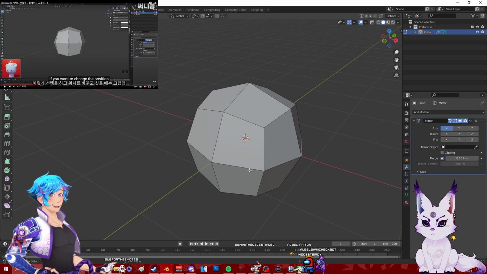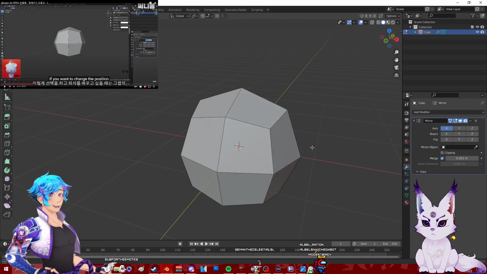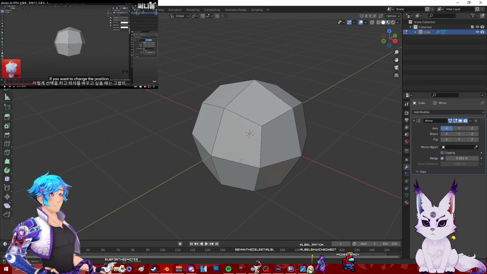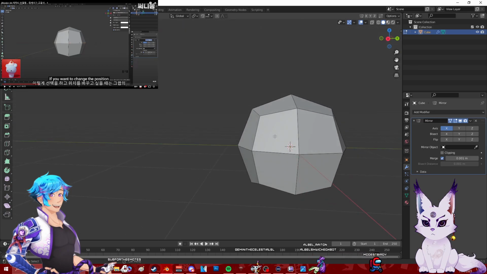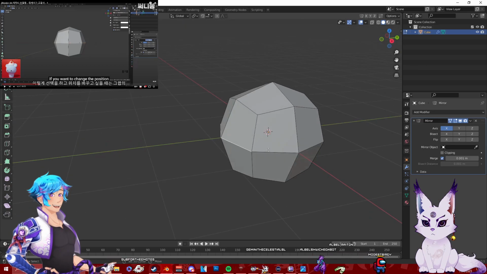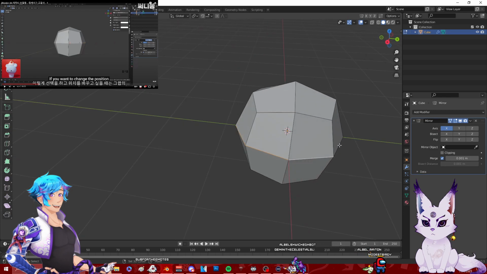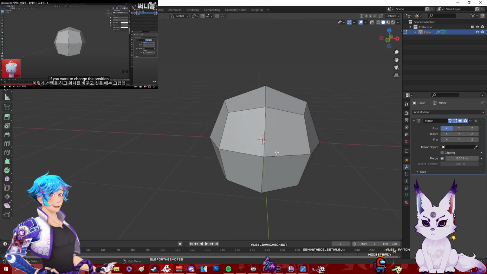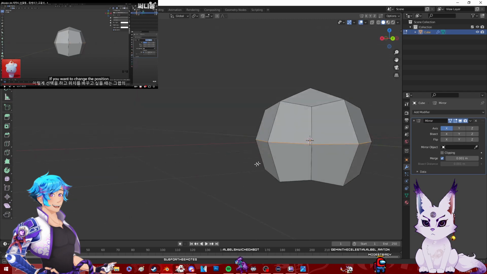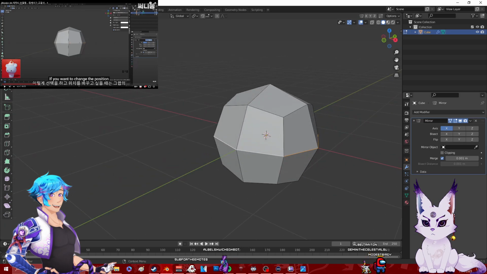You could do it in two ways, like select this whole loop edge, which is like this line in the center. You can either hold shift and left click and select it all the way around, but if you want to just do it fast, just hold alt and left click, boom, selects the whole thing. But I like that she's going through explaining this. This is one thing I really like about tutorials.